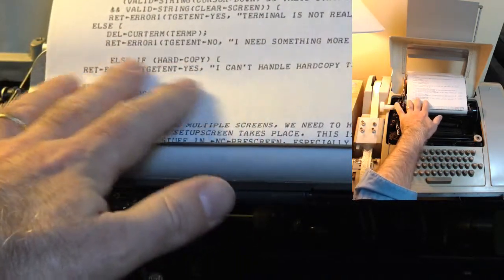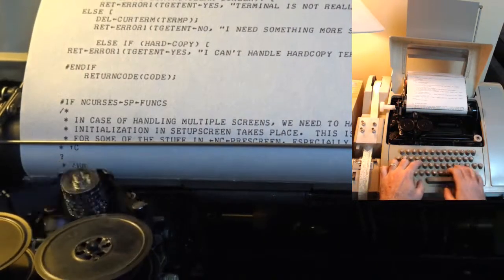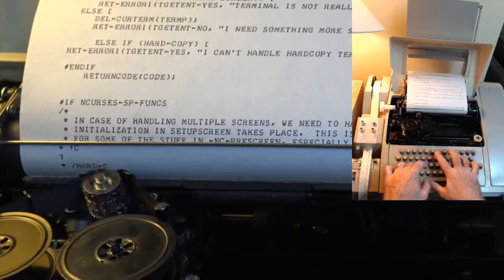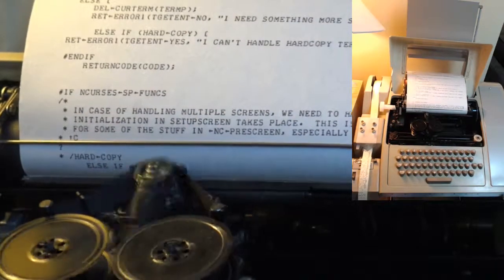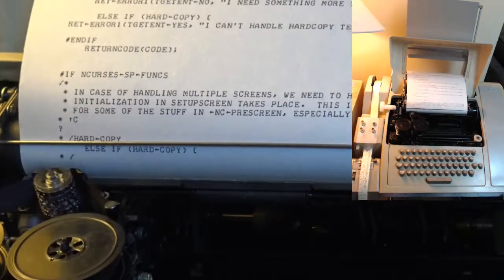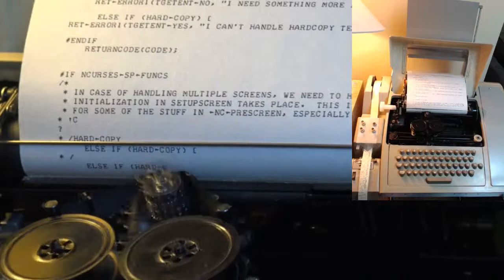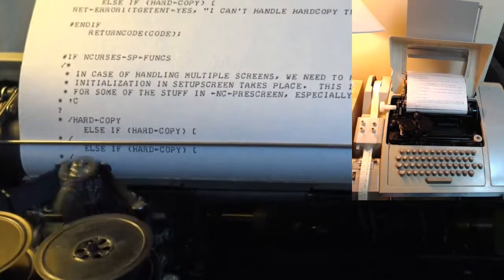My cursor is at else if hard copy. Well, where's hard copy? Hard underscore copy. Okay, well we've seen that one. And that's probably the same.